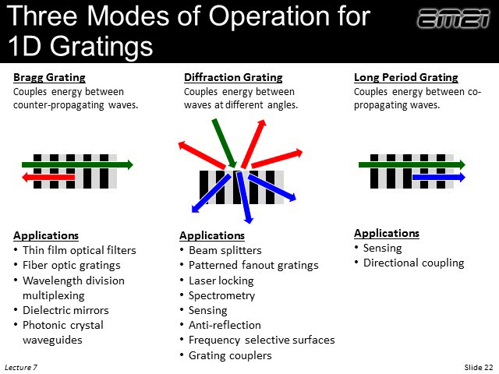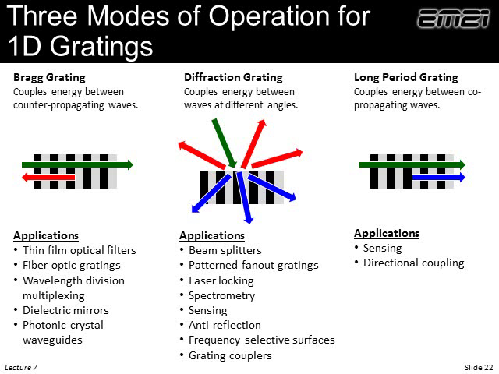So I like to think of gratings really happening in three regimes, if you will. So we have Bragg gratings, which are the shortest period gratings, and that's what couples waves traveling in opposite directions. And so we can operate a grating this way in the Bragg regime. We can also think about gratings as being diffraction gratings. Incoming waves diffract the waves in all different directions, and this tends to be more of a medium period grating. We can also play with gratings with waves traveling in the same direction. Those are our long period gratings, as we've discussed in our coupled mode theory lectures.